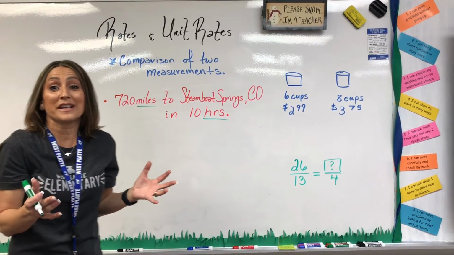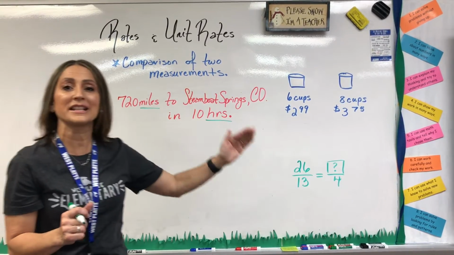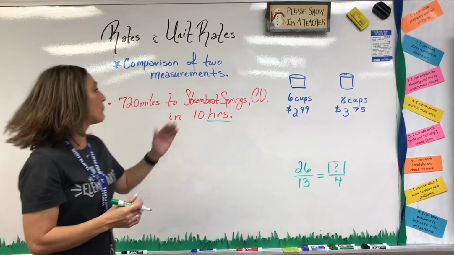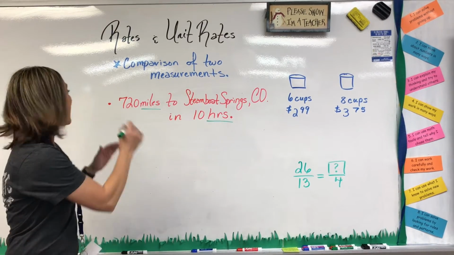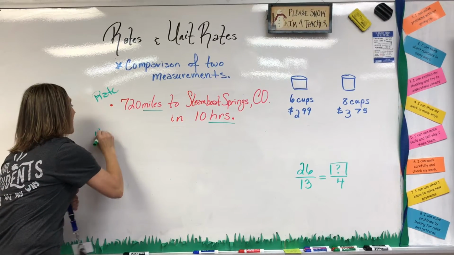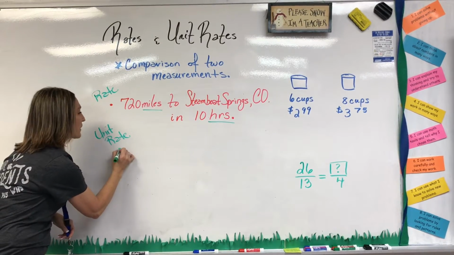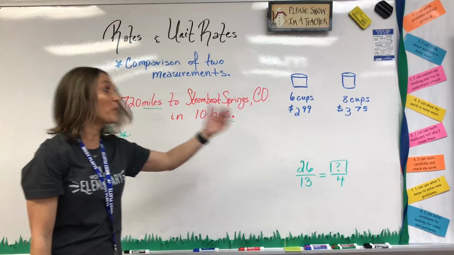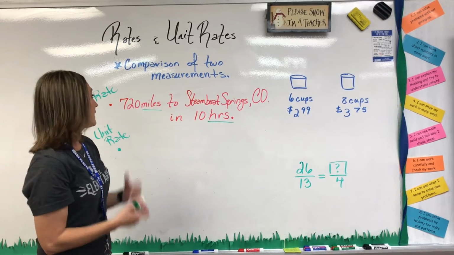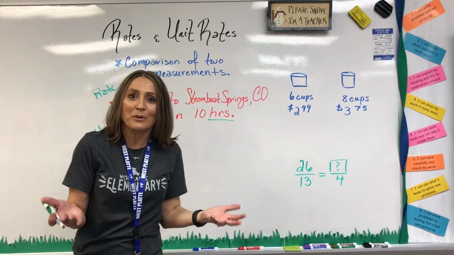And what I would typically do with the kids is say, here's the problem. What else can you tell me? If it takes 720 miles to get to Steamboat Springs, Colorado in 10 hours, what else could you figure out about my trip to Steamboat Springs, Colorado? And if I told you that this is the rate for me to get to Steamboat, they can usually tell me the unit rate, although they're not used to it being called unit rate. They just know how to solve the problem without knowing that they're solving a unit rate. So they'll look at it and say, well, the only other thing we could tell you is how many miles you go in an hour. That's exactly what I want them to tell me.